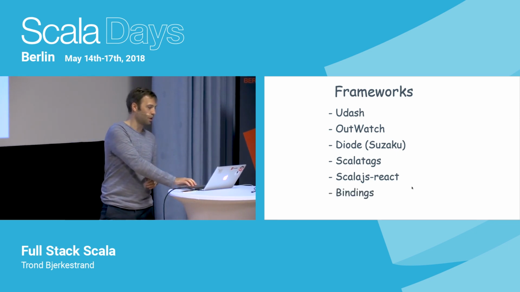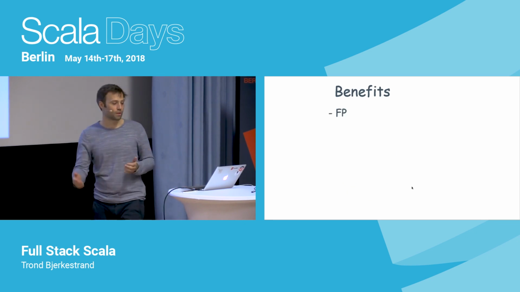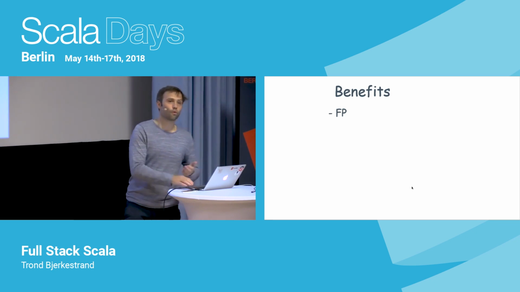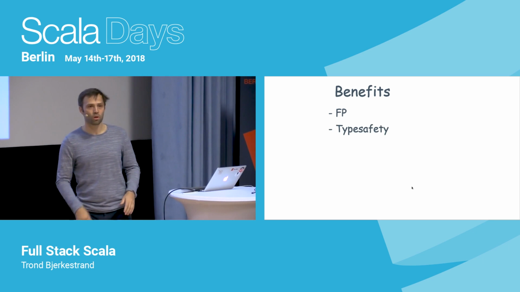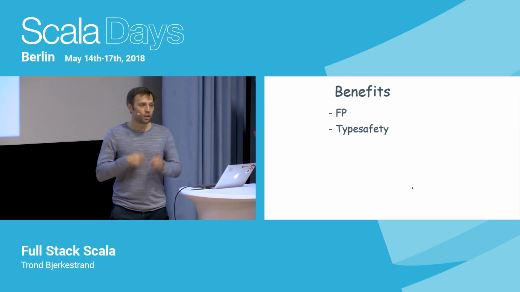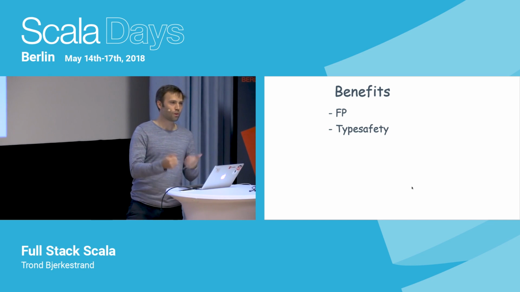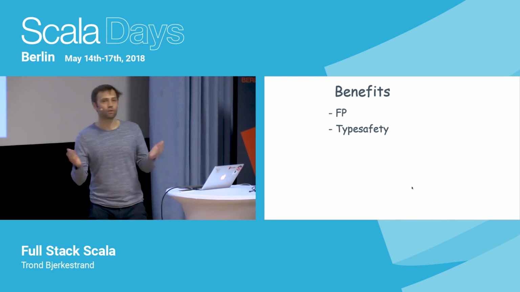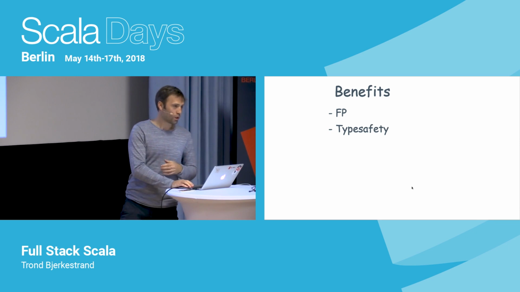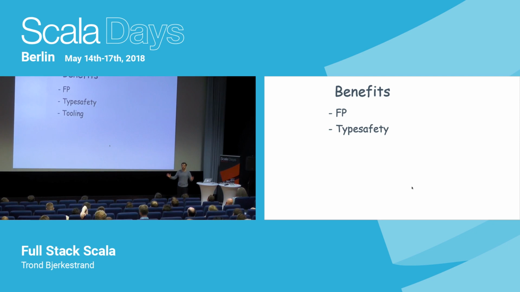There's also Binding.scala. So let's go through some of the benefits of using this technology. You get to do functional programming, not only functional programming, but also type-safe functional programming on the front end. In addition, you get the typesafe RPC, which is really awesome. So you don't have to think about serialization, deserialization, bugs when you're mixing these, etc. Going forward, refactoring front end, back end, it's really a piece of cake. You get the famous Scala tooling, so amazing editors, SBT.